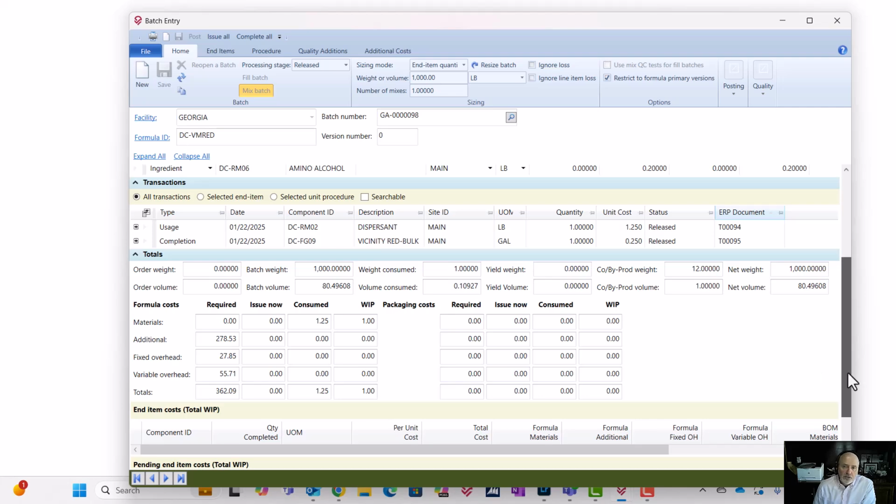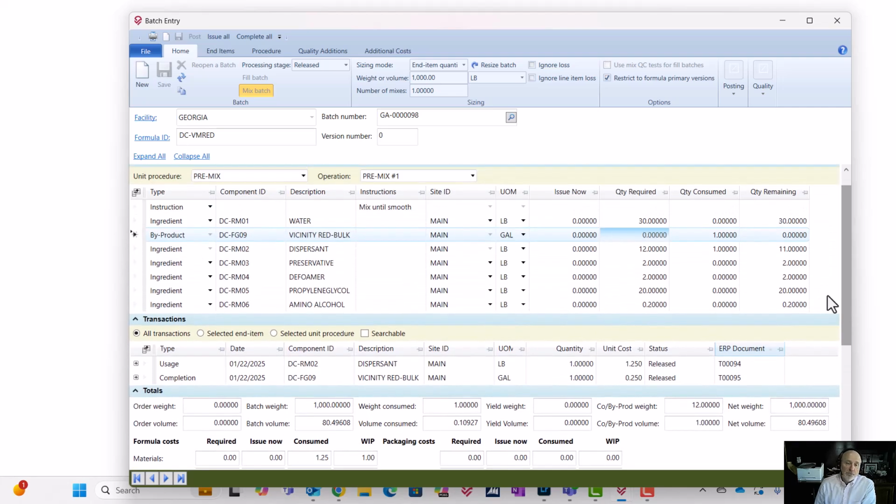So there are a couple points to remember about this. Most importantly, you need to set the parameter up against the byproduct line on the formula. That's number one. And it needs to use a very specific parameter ID. And that's in documentation. You can see it here on this video as well, but it needs to be that code. You'll put a value in under that parameter. In my case, I use 20. You can see that value in batch entry. And then when you go to put a byproduct on hand, it's going to use whatever is left in your WIP and put it to that item.